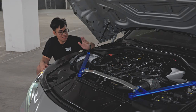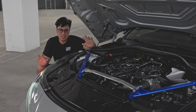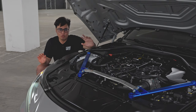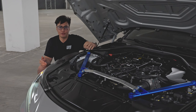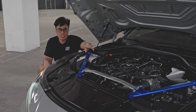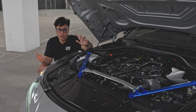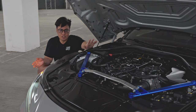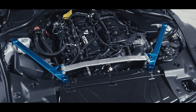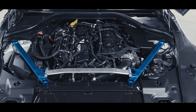Number four on my list is a combination — I'm cheating a little here. It's the hood pop, which is the performance mod I think every single Supra owner should do if you have the option. If you have a 2020, your job is easier because your ECU is unlocked. If you have a 2021, it depends on your ECU date — I have another video on that. For those with a locked ECU there are still options. I 100% recommend: if you're only going to do one performance mod, it is a downpipe and an E50 tune.